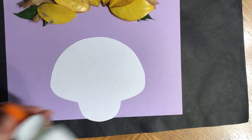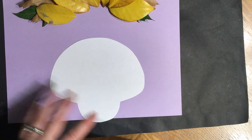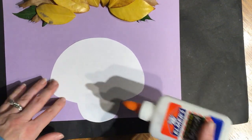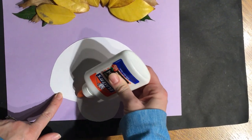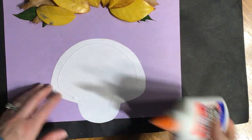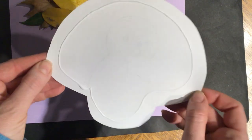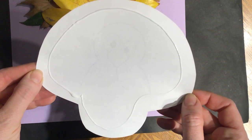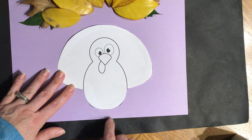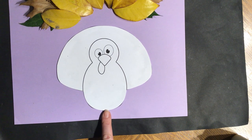Turn that over and open up your liquid glue. Wait, what? We didn't glue that down yet. So just push the leaves up and don't worry, you'll be able to guide them again. Okay. Yeah, so push the leaves up, turn that over, and remember a little bit of glue goes a long way, so we're just going to do a little line around like this. If you see here, I'm going to pop it up so you can see. Sam, check it out. A little bit of glue goes a long way. So here, I've just done around the edges of the turkey, and I'm going to flip it over, and I'm going to glue it down a little bit above the bottom of the purple paper, maybe like the tip of your finger, that much length.